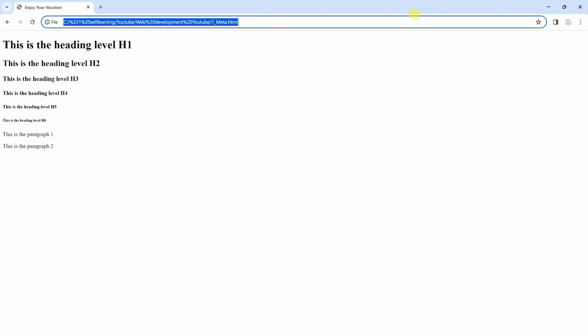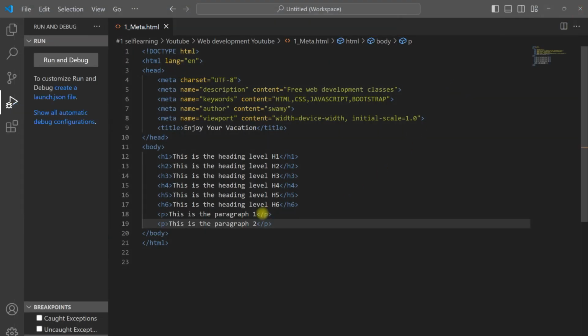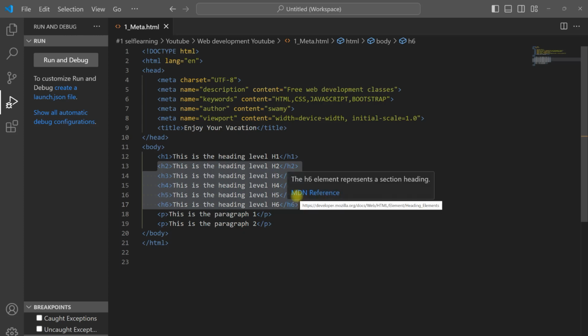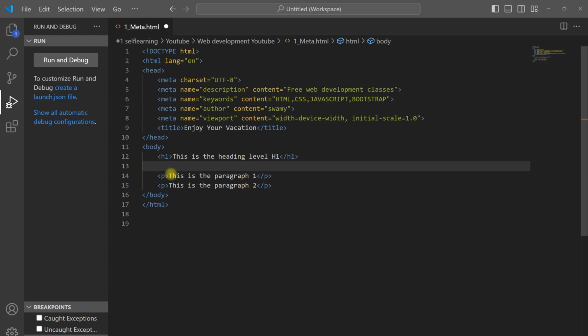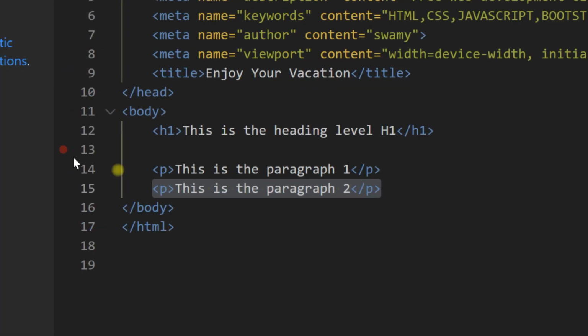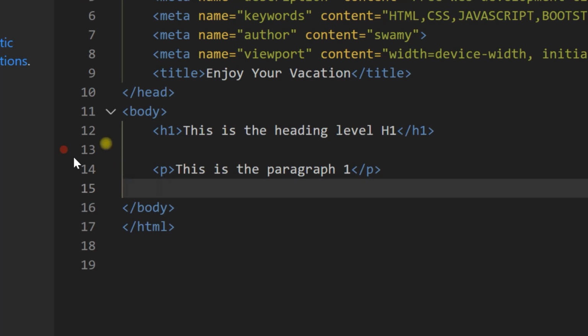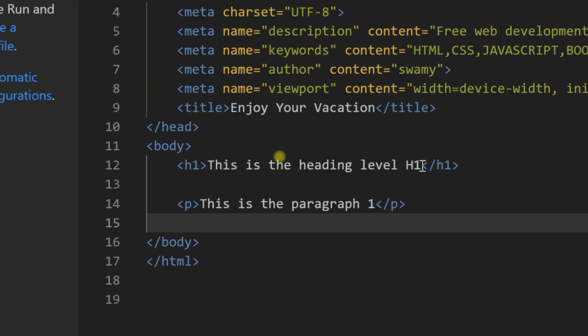We'll again go back to the code. Now we will see what happens if we don't close the closing tag. If we forget to close the closing tag, for the time being, I'm deleting all these things. I'm only keeping the heading H1.